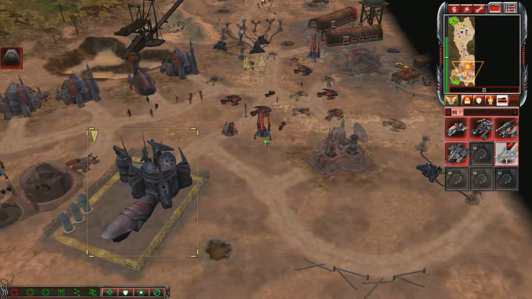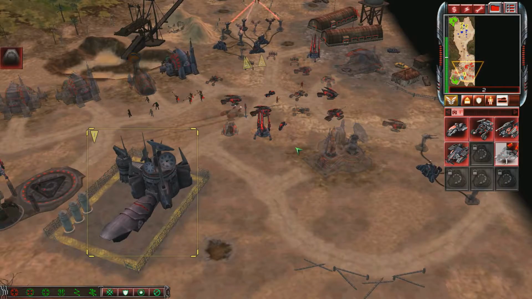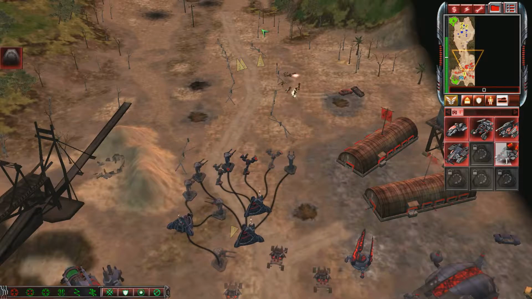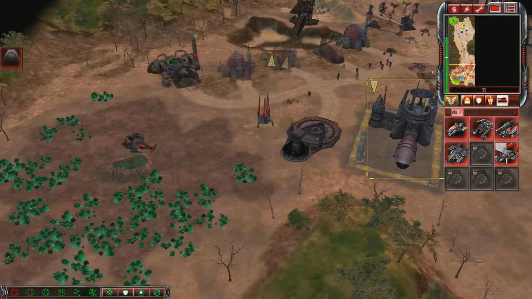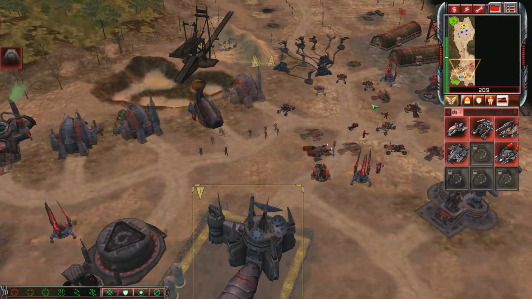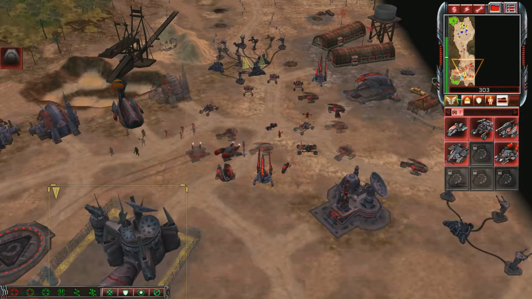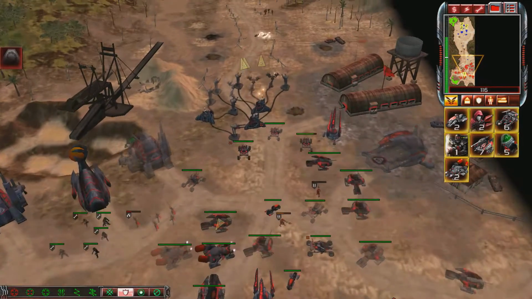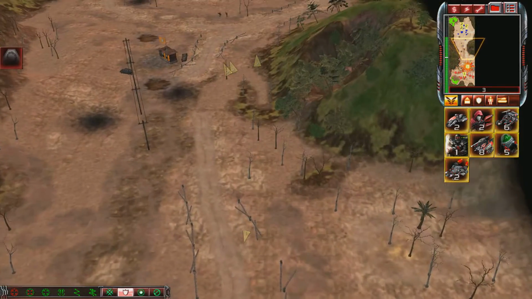So note that right now we're using stealth generators and stuff to keep our base basically cloaked from people. That's what these disruption towers are all about. They're actually visible to the enemies though, so the enemy will know that your base is around here, but whatever. Alright, there we go. Let's just get these guys going.